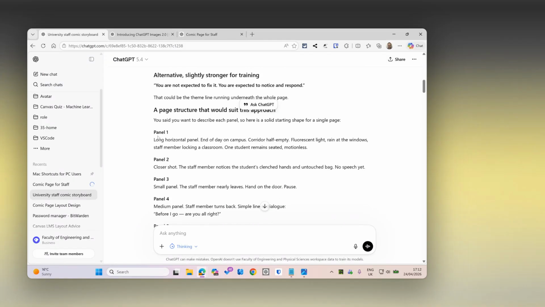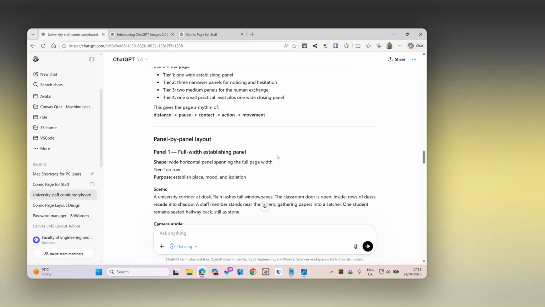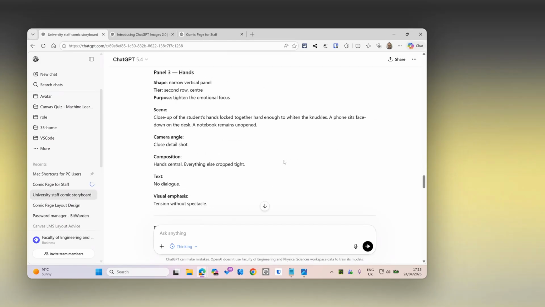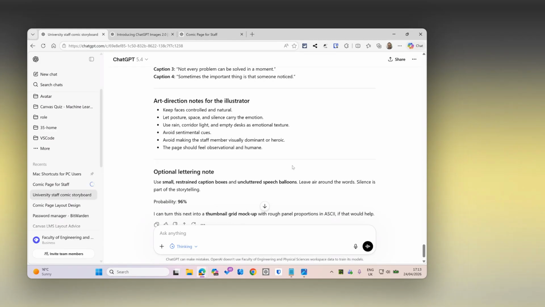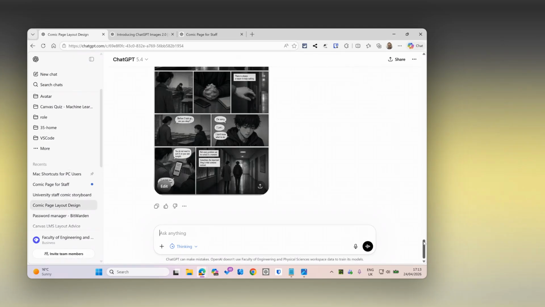Whereas if we went up here, it did have detail, but it didn't describe it in such a cinematic way, I would say. Then I said, go and make it. Again, it's still working it out in text, but in more detail. Eventually I realized that we'll need to switch over to the other method, but I do quite like what we've got here. So I simply copy this and go over to the layout design and give it all that. It comes in as that kind of markdown.